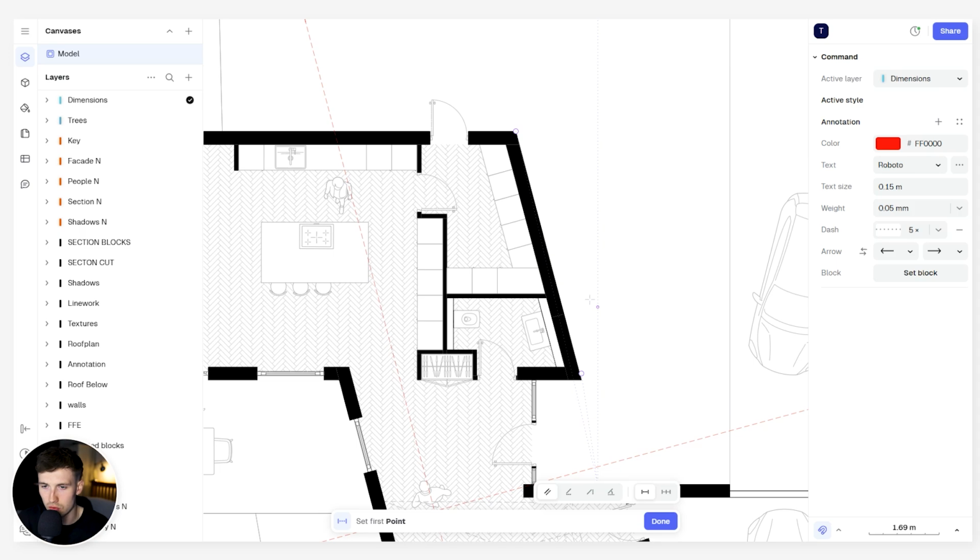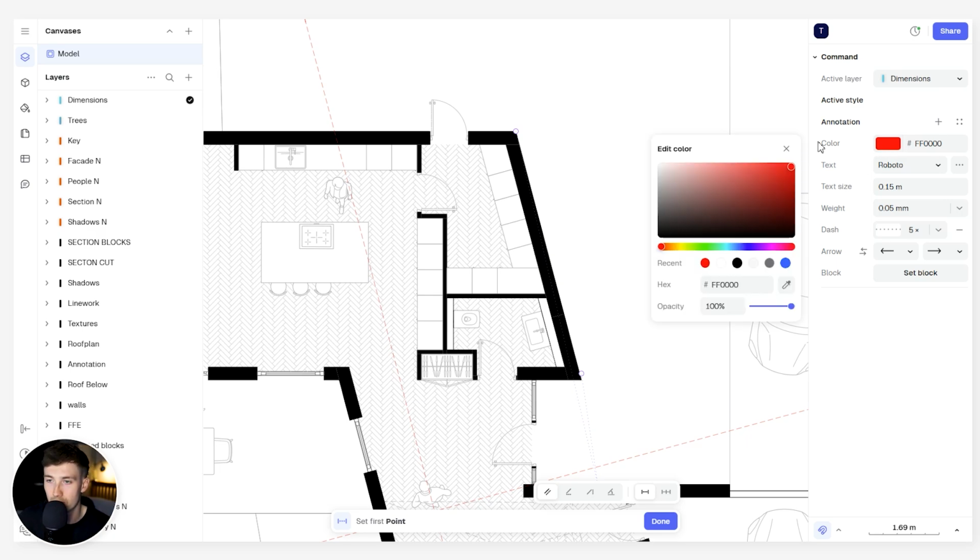Now before we start drawing any dimensions, I'm going to head over to the right hand side here, and you can see that I have the styles tool, which I'm going to start editing. I'm going to make sure that all my annotations are going to be red, so that is correct. I'm however going to drop the opacity slightly, or quite significantly actually, because I don't want the dimensions to be too prominent on the drawings.